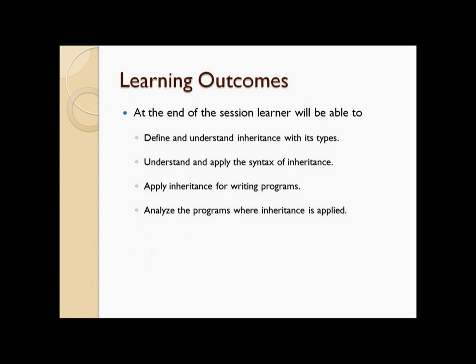So what is the learning outcome of this session? It is very important to know the learning outcome, because as a student it is expected that at the end of this session you should know these things. I have listed four learning outcomes in all. The first learning outcome clearly says: define and understand inheritance with its types. So at the end of the session, you will be in a position to define what inheritance is.